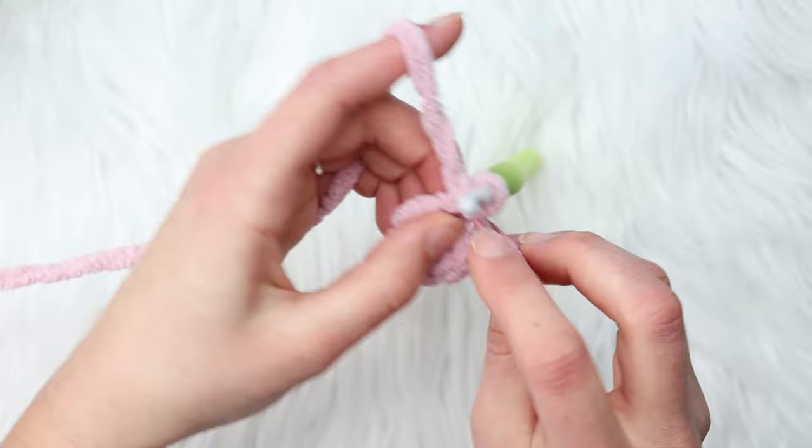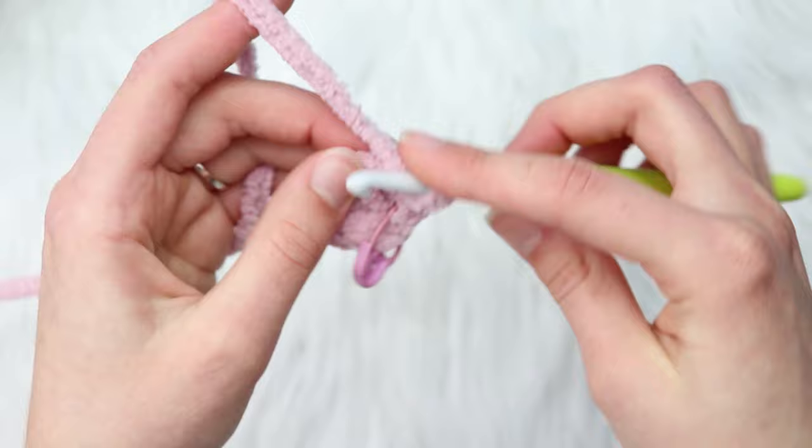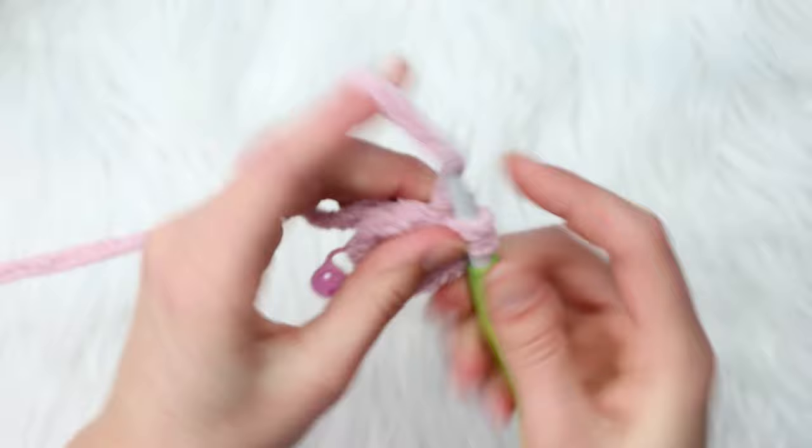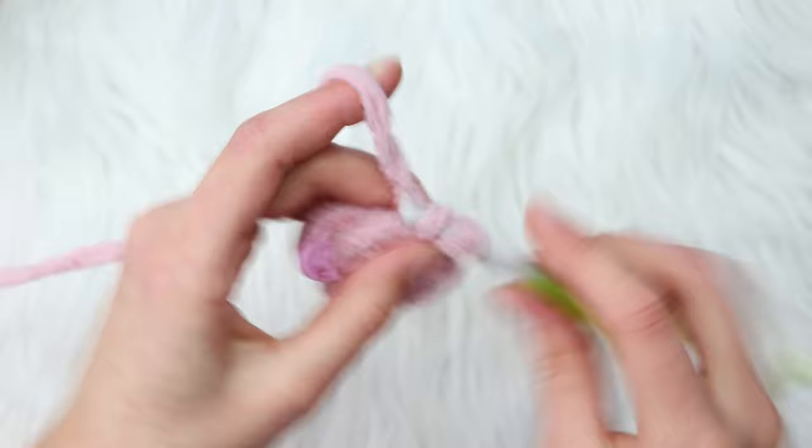So that's all a single crochet increase is. It's just two single crochets into one stitch. And then you should end up with 12 stitches at the end of this round. I'm just going to do this on camera real quick so we can do it together. There we go.